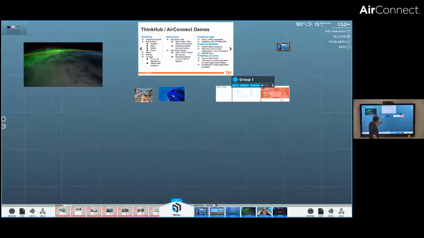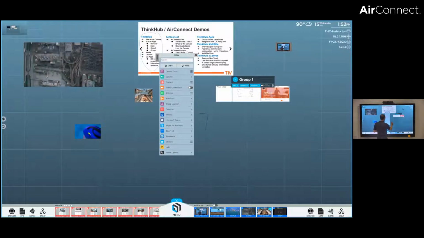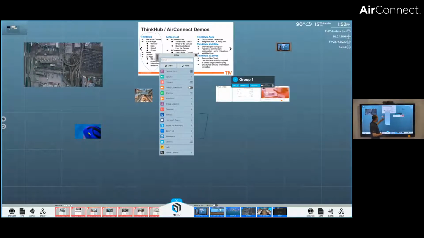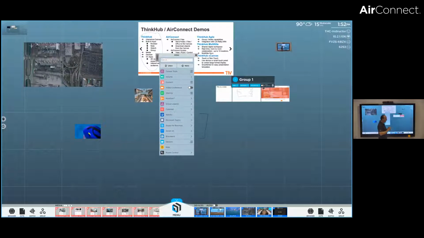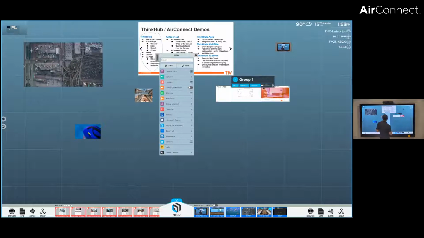There are a few, we call them power user features, that are in this menu right here in the middle. If I tap this menu button, you'll see one of the things that's very interesting to most people is video conference applications, and you'll see those listed right here. This particular ThinkHub device is set up to run WebEx, Microsoft Teams, Skype for Business, Zoom, and BlueJeans. You can't use them at the exact same time, but you can have one meeting that's a Teams meeting, jump out of that, and then go into your next meeting, which might be a Zoom meeting, and that would be no problem. You can just go right from one to the other.